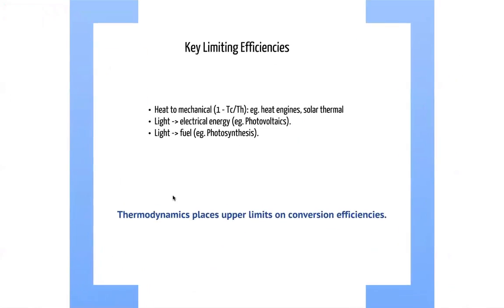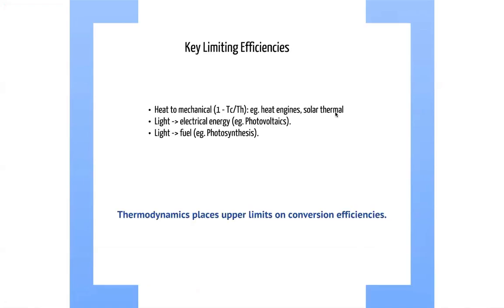Okay, so to understand where these theoretical limits come from, we need to understand a few fundamental ideas in thermodynamics. First, there is a limiting efficiency as you go from heat to mechanical energy, and this is referred to as the Carnot efficiency limit, as we will see in the next slide. This goes as 1 minus the ratio of the temperatures. As I said before, every heat engine has a hot part with temperature TH, and a cold part with temperature TC. So 1 minus TC over TH is the best possible efficiency that one can hope to achieve. And we'll come back to this.